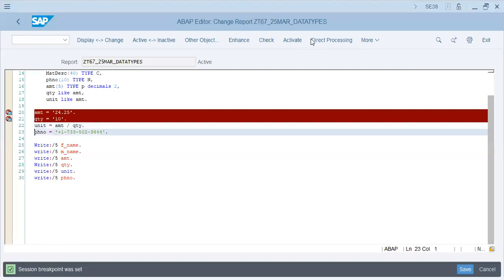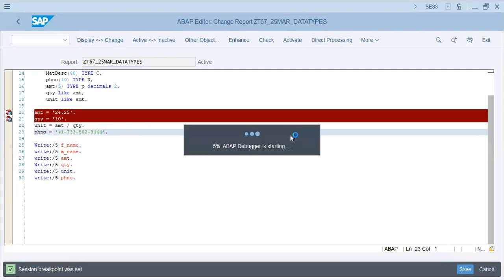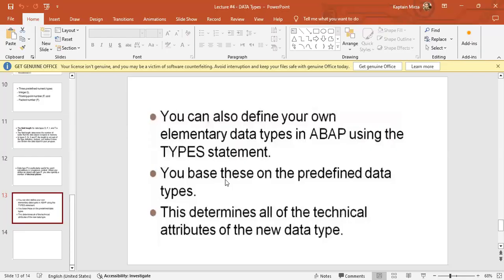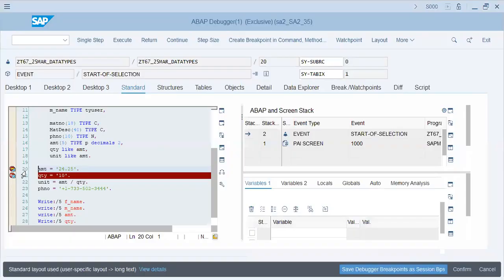And this is the debugger, just to see how the program actually works. Now the program is here.